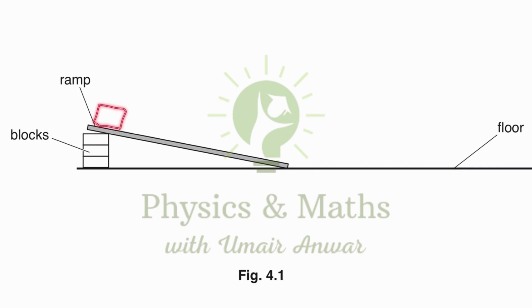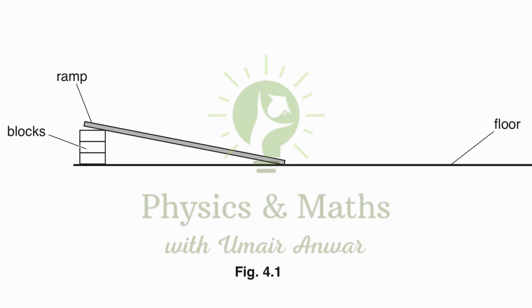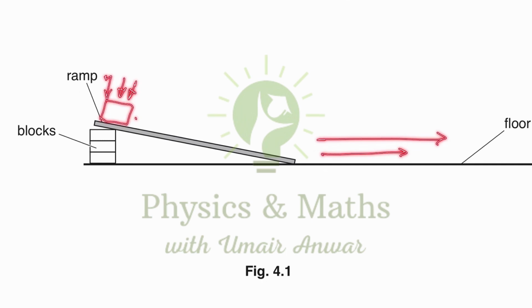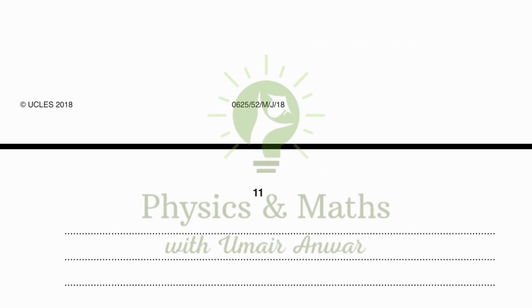First, we would use the toy truck without any mass. Then we would place mass over the truck and again record the distance. Then the mass should be increased and again the distance should be noted, and similarly further mass should be added. So 4 or 5 times the same task is to be repeated to check whether increasing the mass does affect the distance covered by the toy truck or not.